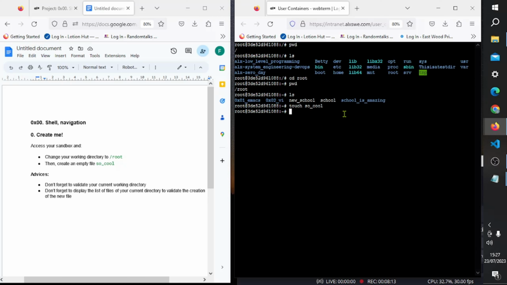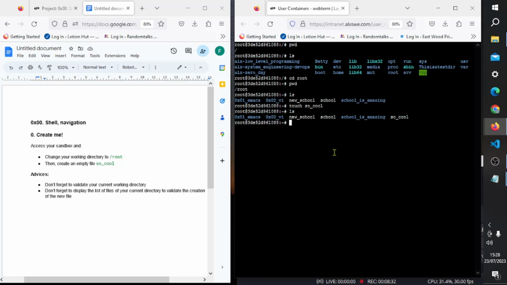Okay, now we want to check, as in the advice they gave us, don't forget to display the list of files in your current directory to validate the creation of your new file. How do we do this? We use the command ls again to list the files. As you can see, this is the file we just created, so cool.